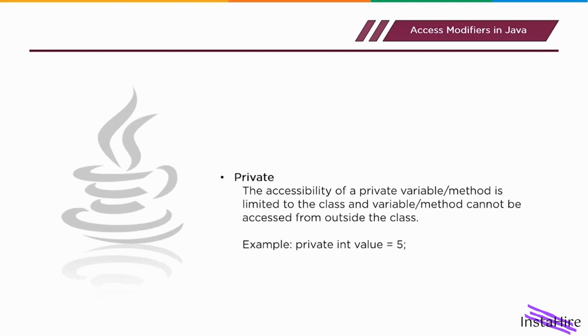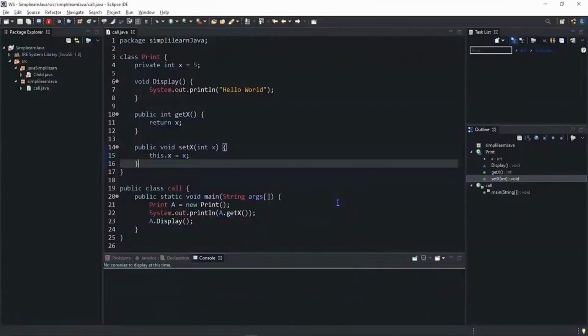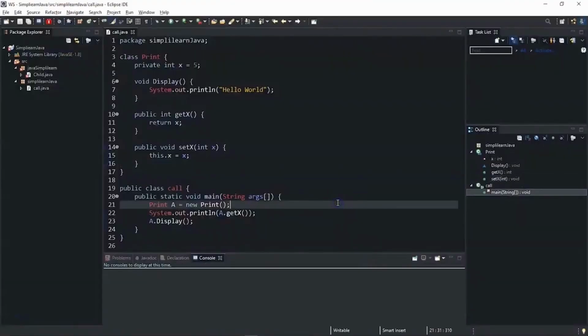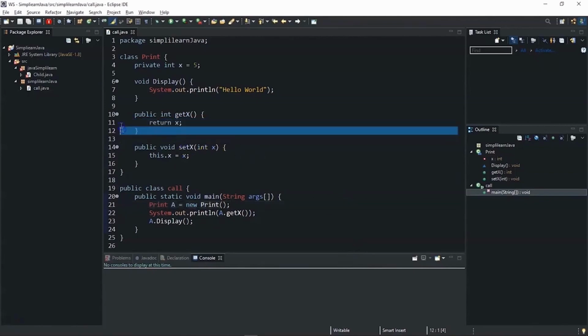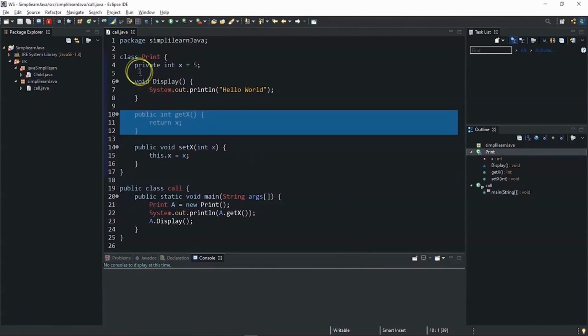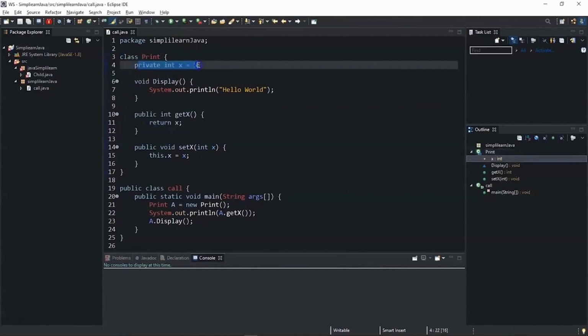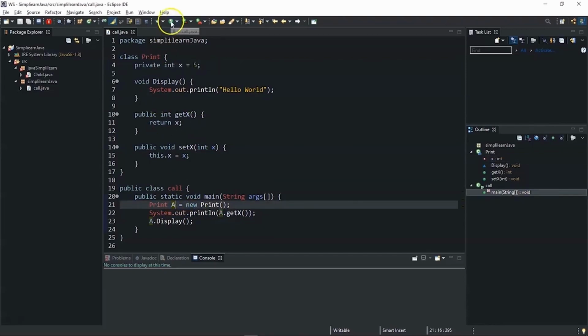For a better understanding, let's execute a small program. You can see that I have a really simple program on my screen. We have getter and setter methods here, along with the integer type variable which we have declared as private. We are going to access that variable, x equals 5, through our main class here. Now let's quickly execute this program and see the output.